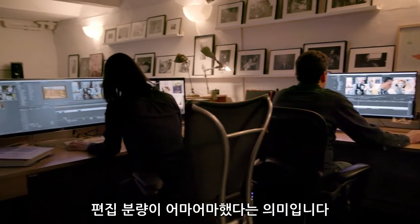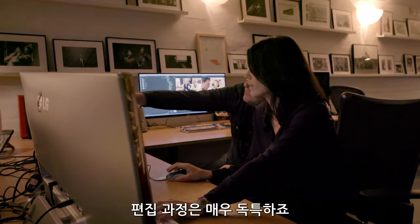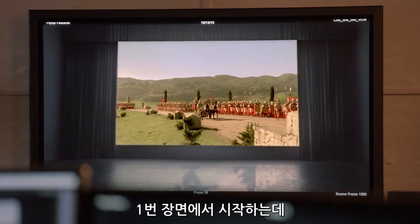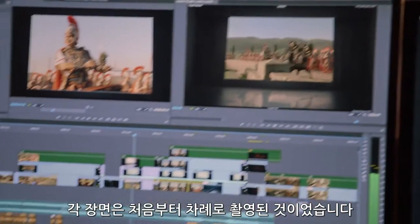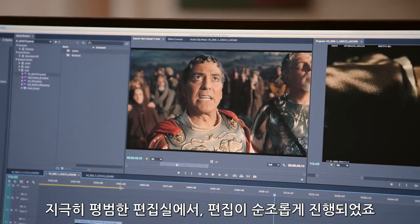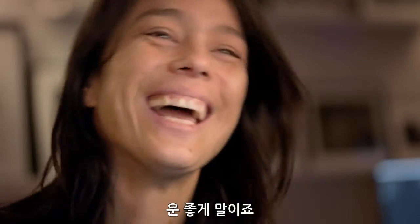But for editorial it just means there's a lot of balls in the air. Their cutting process is incredibly unique. Once everything's been shot and production is complete, they start cutting from the beginning of the movie to the end. They start at scene one and for Hail Caesar they cut to scene 77. Each scene is actually developed by both of them from the beginning. It's a very smooth process and a very sane cutting room.